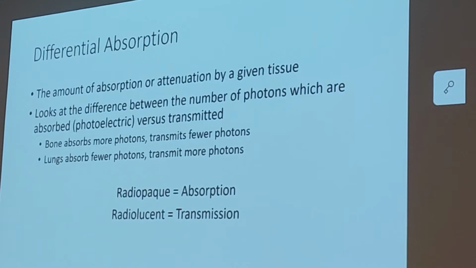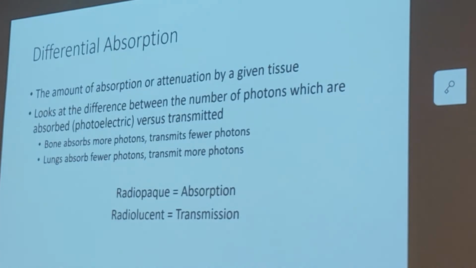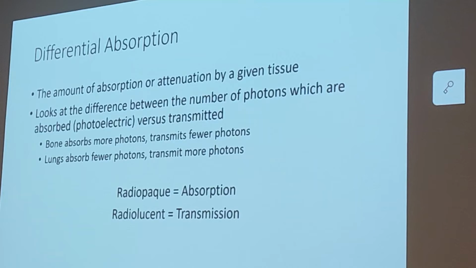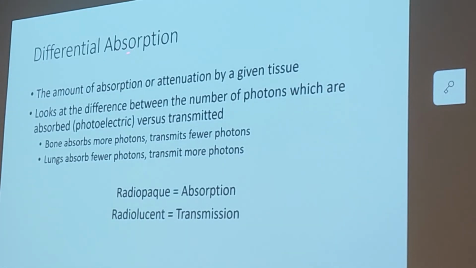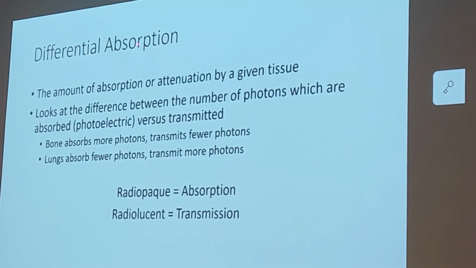Alright, so this part is very important because this is how an X-ray image comes about. Why do we have blacks and whites on our X-ray image? What do you think? Carla, why do we have blacks and whites on our X-ray image? What makes the X-ray image black? More penetration, more X-rays reaching the IR. Great. What makes the X-ray white, Samantha? Why does bone show up white? Oh, it's the stuff that's not hitting the IR. Great, stuff that's not hitting IR.